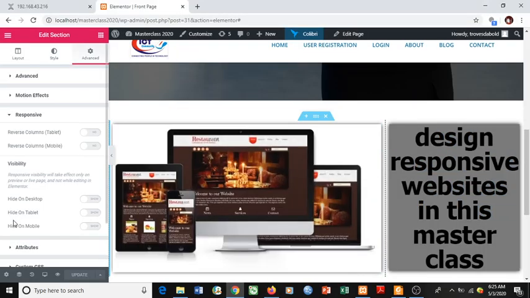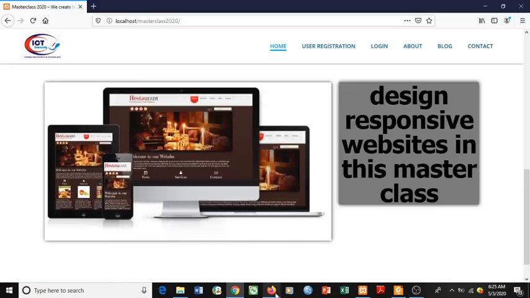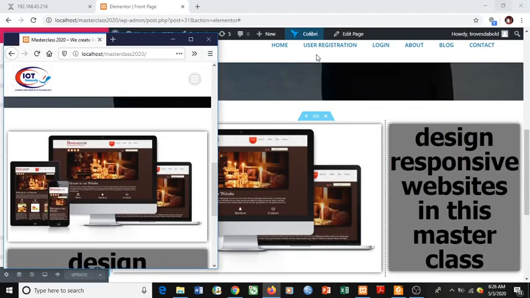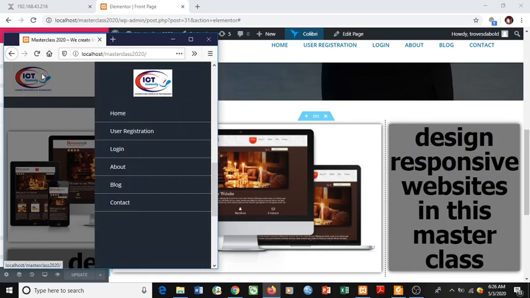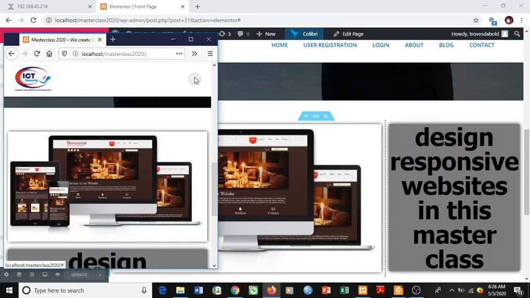So supposing I want it to be hidden on mobile, I click hide on mobile on and I update. Then let's go back to our Firefox and see if we can change it to a mobile view. This should be a mobile view, I guess, because the menu has changed.